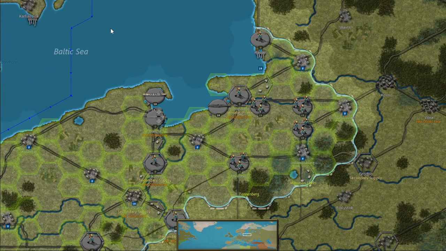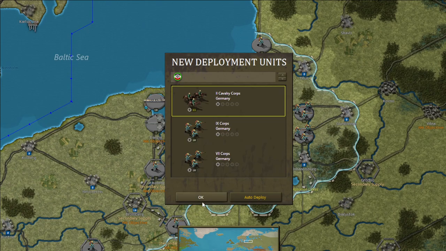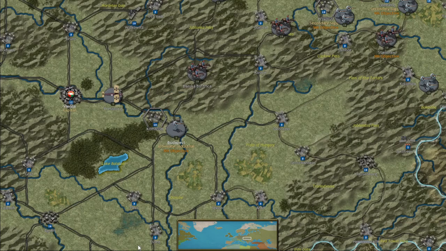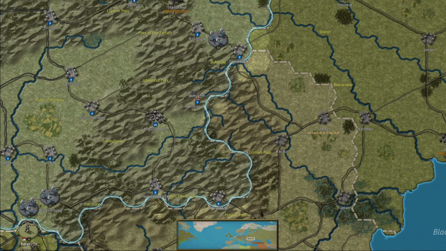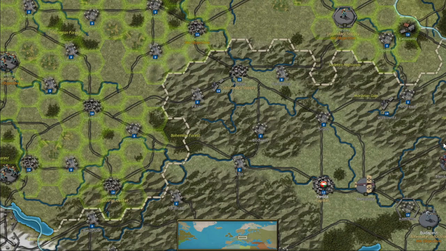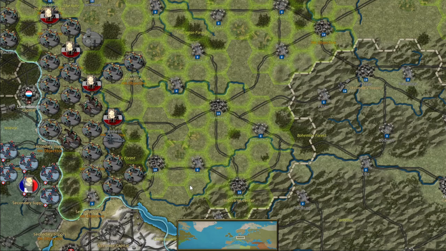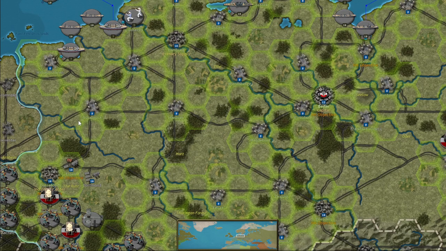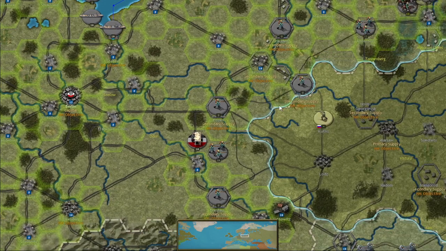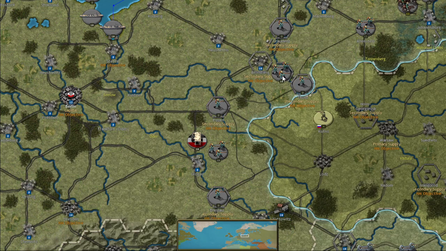So let's deploy them here, and then this cavalry corps we're going to send down now. We've got cavalry down here, so that's a good thing. Actually, that's them, that's the enemy. We'll put them in Essen. Infantry. Put you here.